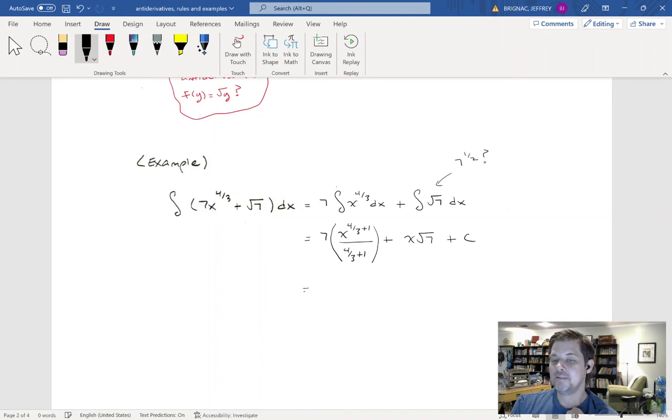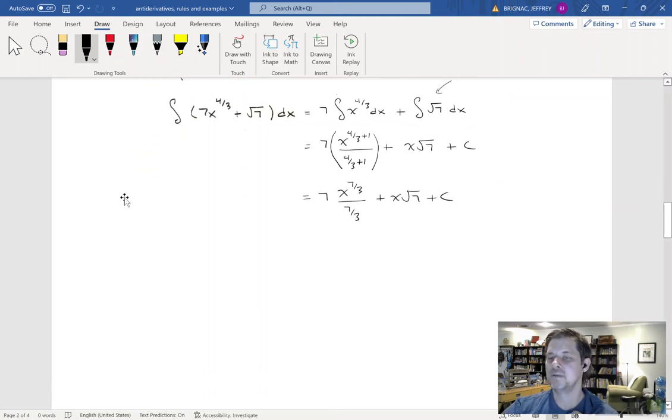Now let's see, what else? I guess just some simplifying. Let's see, could this be simplified? Yeah, I could add 4/3 plus 1. I can tell you what that number is. I'll get 4/3 plus 1. That happens to be 7/3. And then that's 7/3 also down here. And then I can't simplify this, so I'll just keep writing that, x root 7 and plus c. C is the constant of integration.